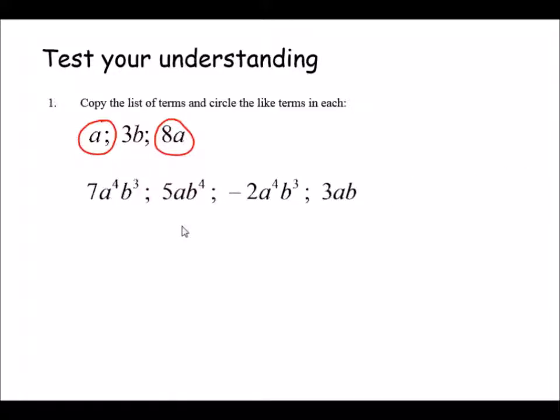Let's look at the next list, sorry, not expression. So here I'm looking for a to the 4. Do you see I only look at my variables? A to the 4 b to the 3, no. A to the 4 b cubed, yes, these two are like terms because a is to the power of 4 and b is to the power of 3 in both of those. These are not like terms because here we have b to the power of 4 and this one would be b to the power of 1.